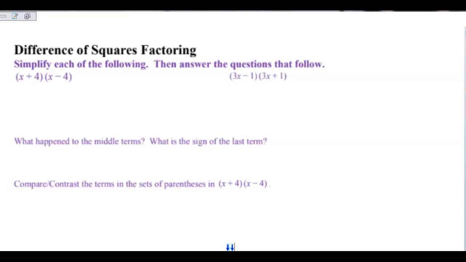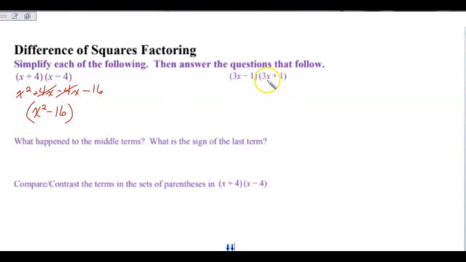In cases like those, they're special in that the way that they're spread out and simplified, combining those like terms, we have this binomial. So like this example where we have x plus 4 times x minus 4, we have x squared, and then we have 4x, and we have negative 4x, and then we have negative 16. Well, these two canceled each other out, and so then we're left with this binomial of x squared minus 16. Okay.